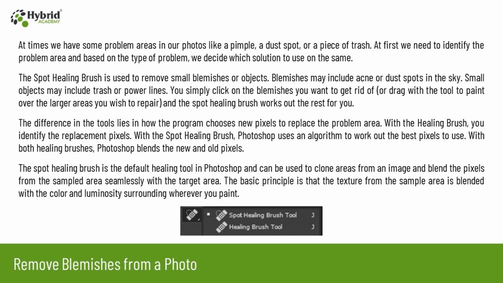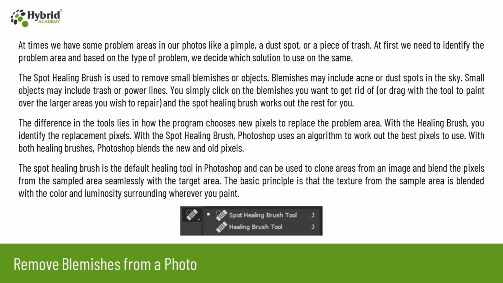The difference in tools lies in how the program chooses new pixels to replace the problem area. With the healing brush, you identify the replacement pixels. With the spot healing brush, Photoshop uses an algorithm to work out the best pixels to use. With both healing brushes, Photoshop blends the new and old pixels.